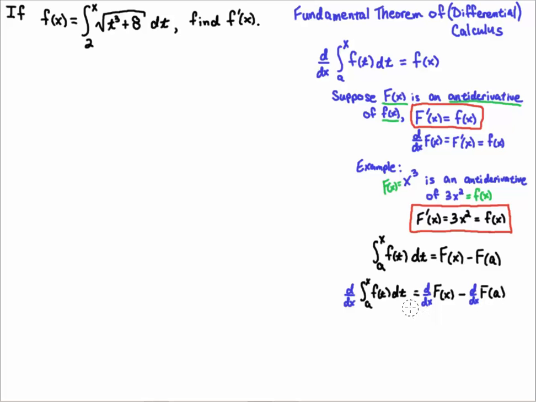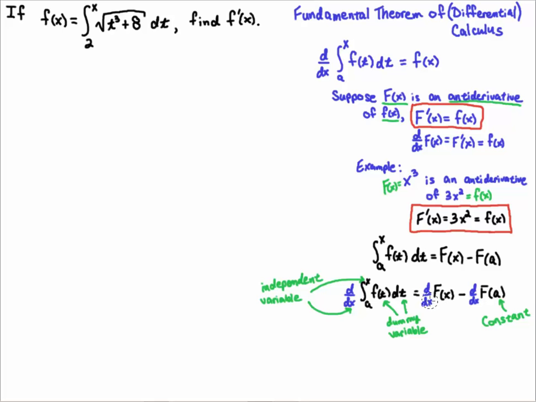If I differentiate the left-hand side, that just stays as it is. That's our symbol there. I take the derivative of capital F with respect to x. X is the independent variable. Again, that's important. It's not t. T's a dummy variable. I take the derivative of F of a with respect to x. Now, look, F of a is a constant. For example, if I plugged in 2 here, I would have 8 for capital F of 2. So F of a is a constant. The derivative of a constant, of course, is 0.